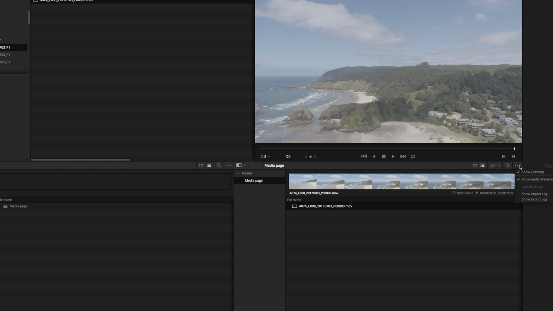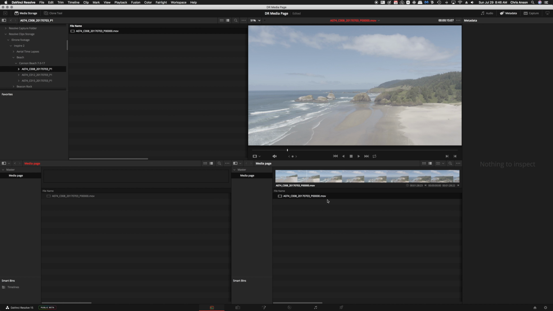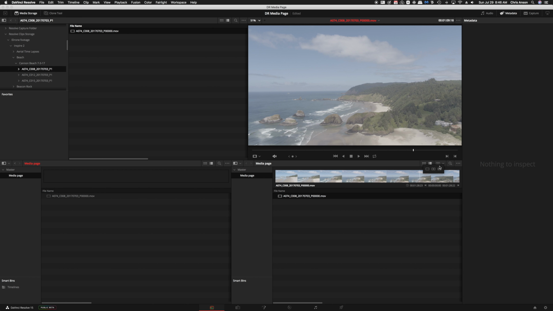And let's look at the 3 dots here. This is just showing us the film strip itself, and if we want to see audio waveforms in it as well. The last piece I'll share with you is timelines. There's times, no pun intended, where I just want to look at the timelines, and we haven't created one, so it's not showing us anything. So let's do that. Let's go back to our media page on the left side here. I'm going to switch back to a single view just to keep it simple.